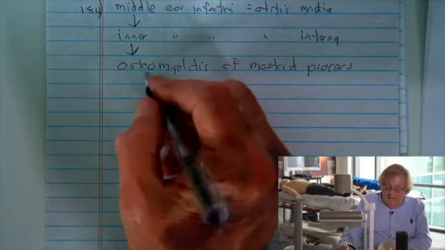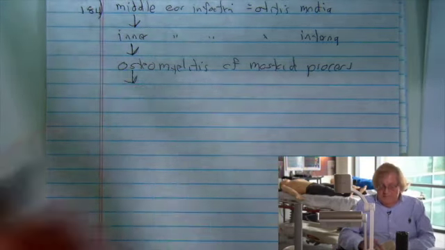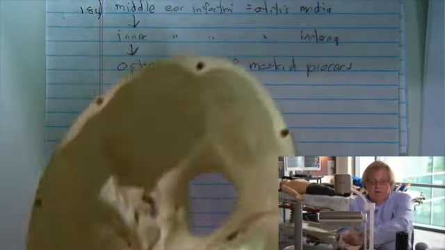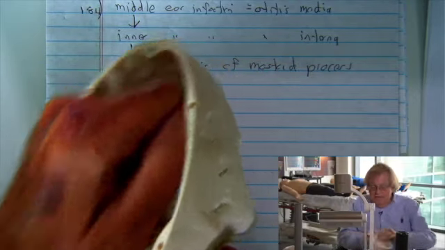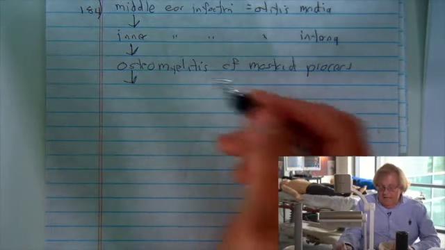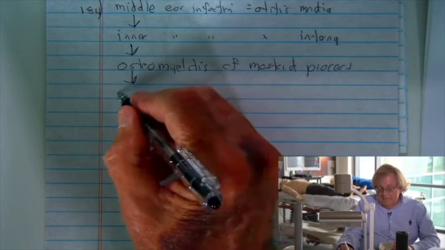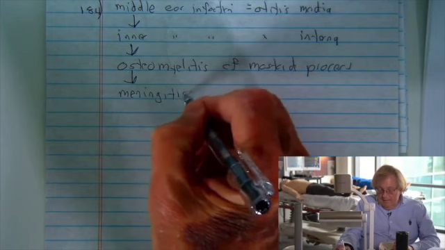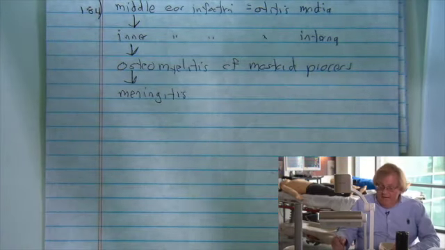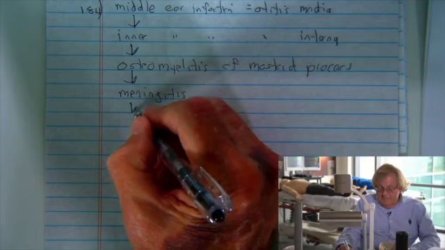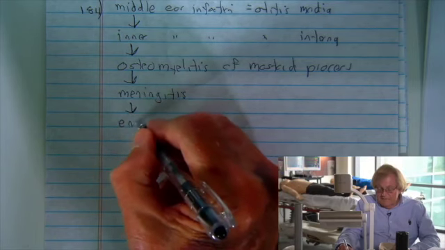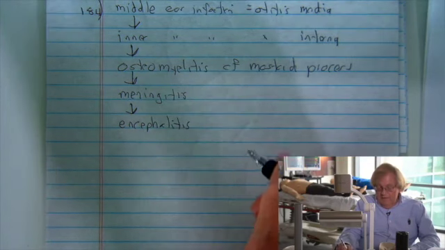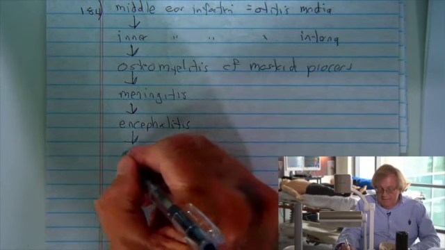The osteomyelitis then moves to the meninges that are covering the brain. If this is my cranial vault, my brain is sitting inside of it. So the osteomyelitis leads to a meningitis. The meningitis then covers the brain, and the brain gets infected, and that leads to an encephalitis, which is an infection of the brain, and of course, left untreated, that leads to death.